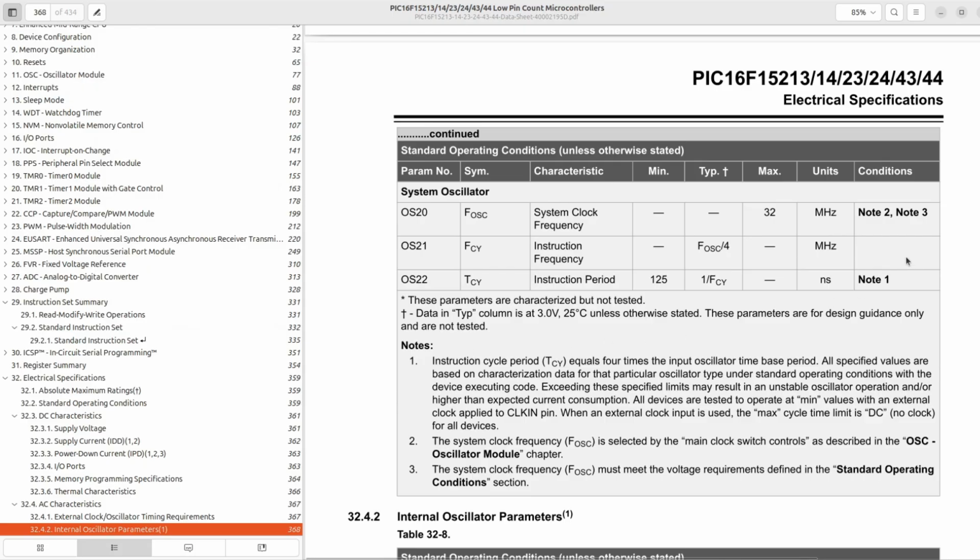So this makes it clear that the instruction cycle is not the same thing as a clock pulse. We have 12 clock pulses inside this loop, but only 3 instruction cycles. Well, that must mean that each instruction cycle takes 4 clock pulses. And indeed, that's exactly what it tells us in the datasheet. The instruction frequency is equal to the oscillator frequency divided by 4.